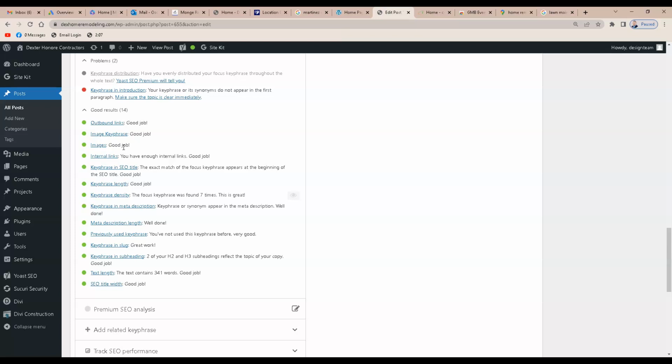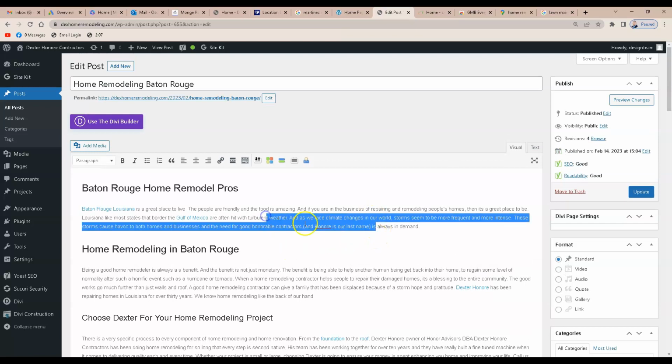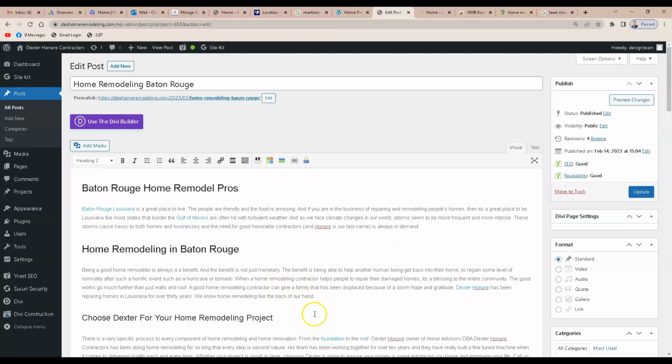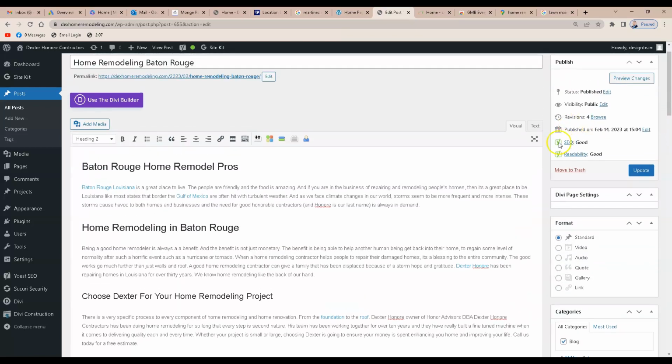There's a lot of little tricks to the trade in being able to rank a website. And so we do all that for our customers. We write the content, we do the research, we'll make sure that it's all optimized. So when you log into the back of your website, you'll see these green checks saying, hey, this has been optimized correctly. This has got a good readability score. These are a lot of the things that we do for our customers.